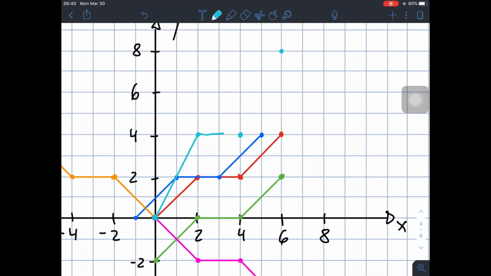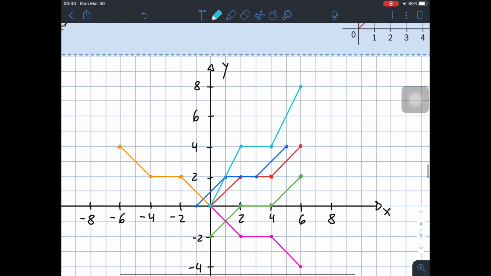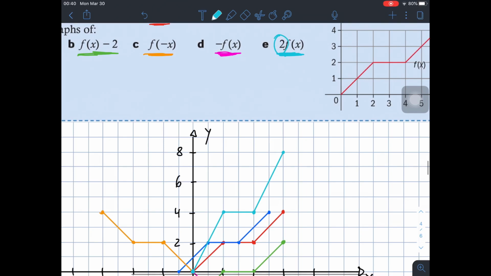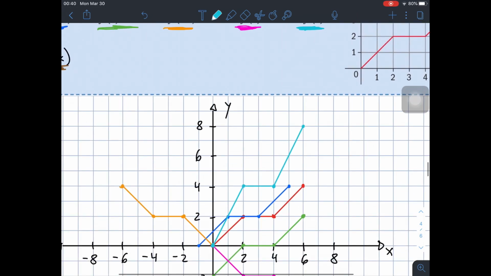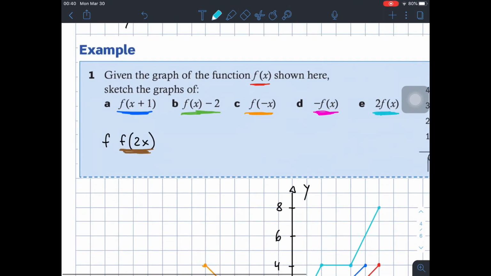So you see that we get this function over here, which doesn't have the same shape as the original function, and rather it is stretched with respect to the x-axis, okay? It moves away from the x-axis. All of the points are doubled in this case because we have a 2 here. If we had a 3, we would triple all of the points, all of the y coordinates, and so on, okay? So this is called a vertical stretch.